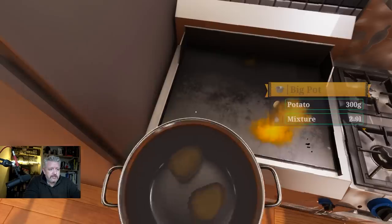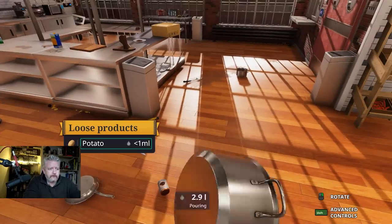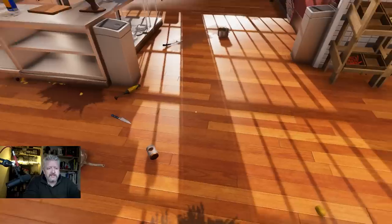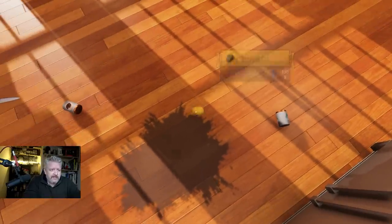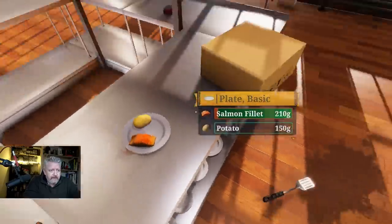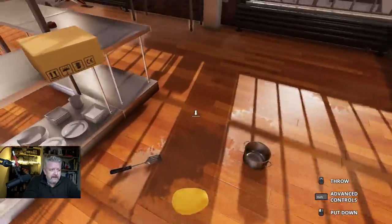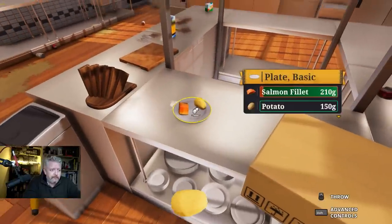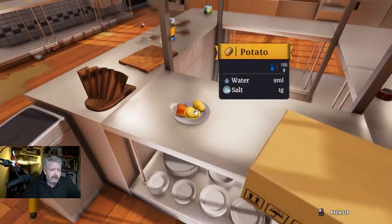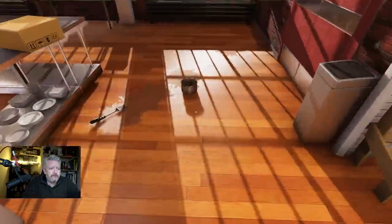Yeah, do you reckon that's cooked? Better be. All right, advanced controls. Yep. Right, fastest way to deal with it. All right, where are my tomatoes going? That one's good. That one's landed in some brown. That's fine. Put it on there. Yeah. Rather than trying to tip it on there. You know how you're picking these up without a problem? Yep. Rather suggest that they're cold. Oh, it does, doesn't it? Yeah. What temperature are they? Anyone's guess. Do you want to warm them up or just dish it?